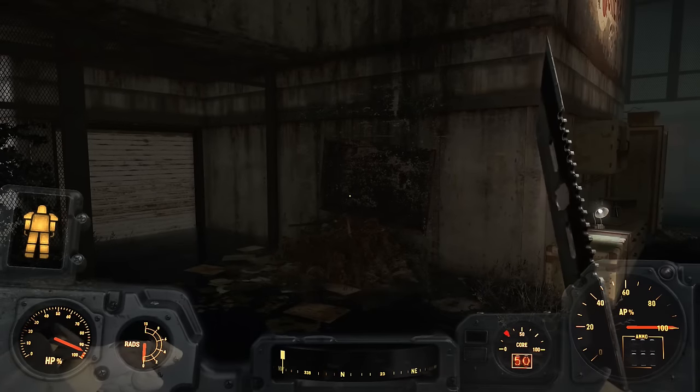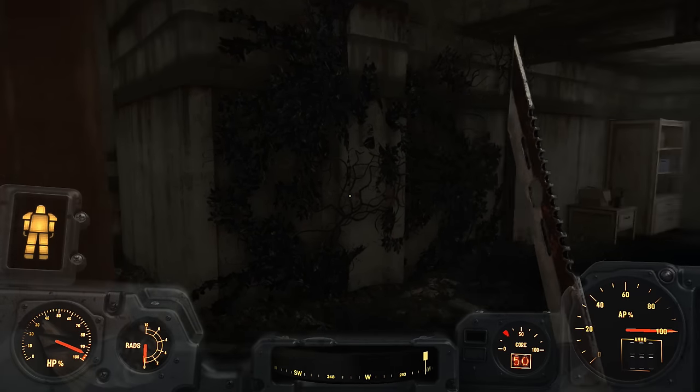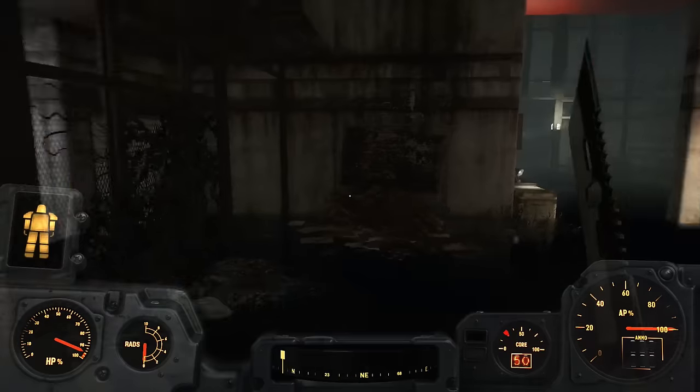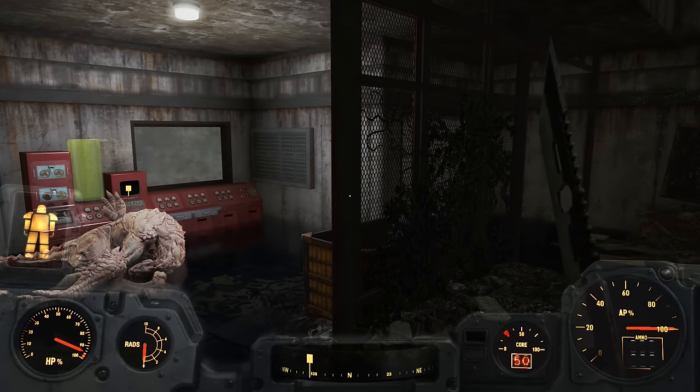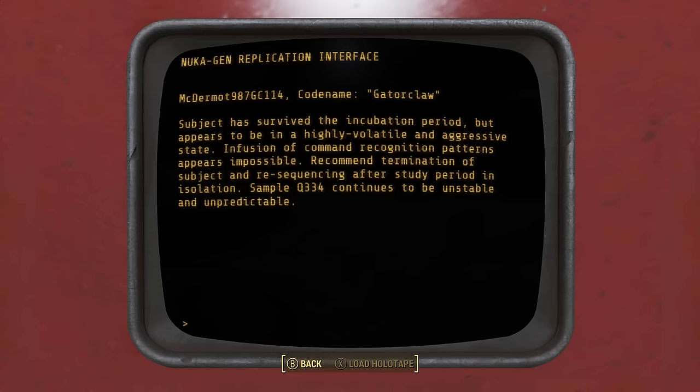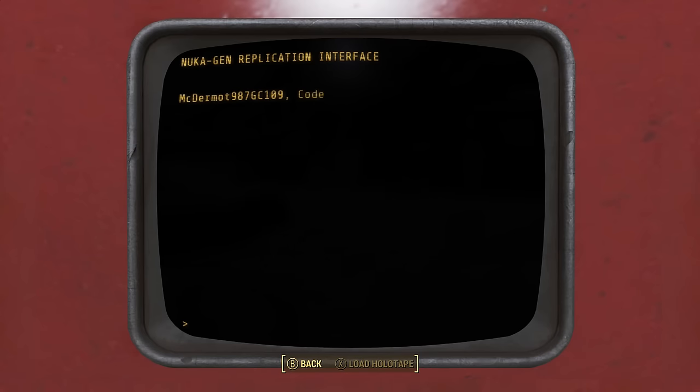So in the end, the gator claws were created to try and stop anyone ever making it to the replicator. Well, relatively earnest intentions, I guess, but let's just destroy this thing if we can. So we know about the gator claw. What else did he make previously?